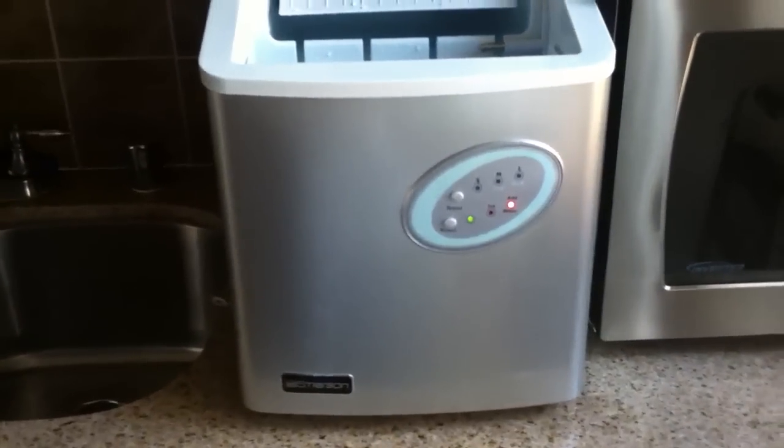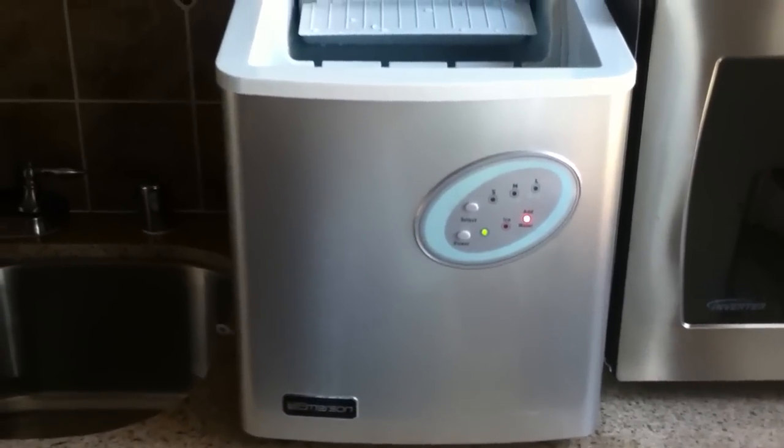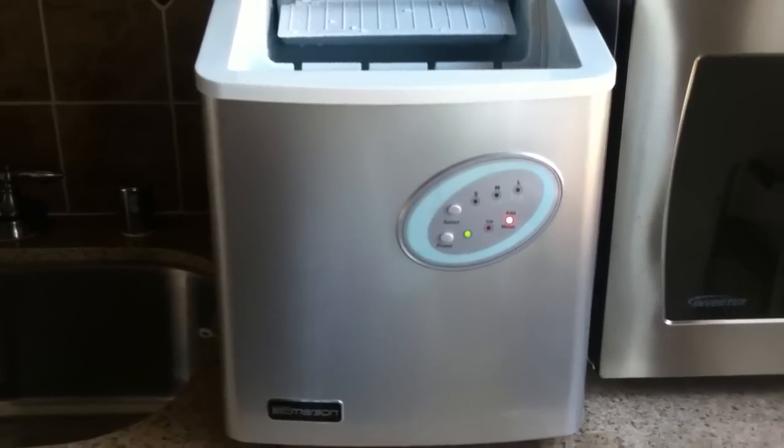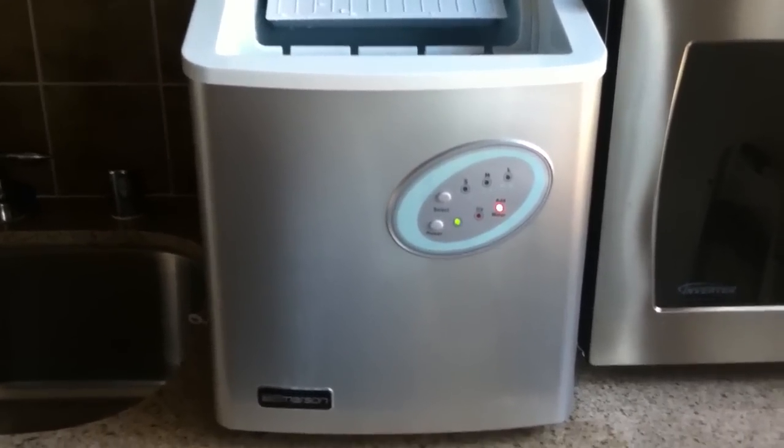Alright, you guys, this is my new ice machine by Emerson. It was actually on sale at Target for about $119. Original list price is, I believe, $149. So I did save some money there.